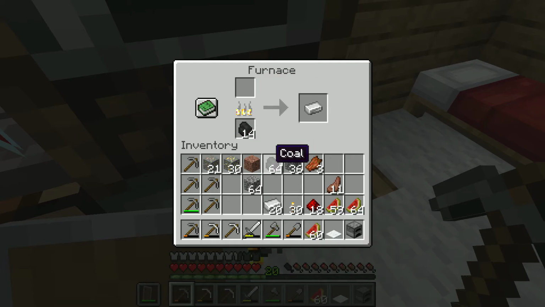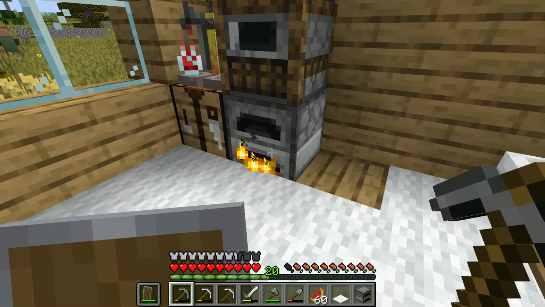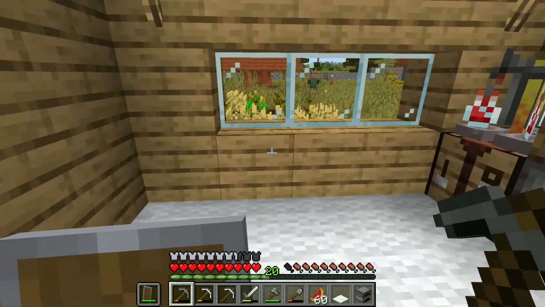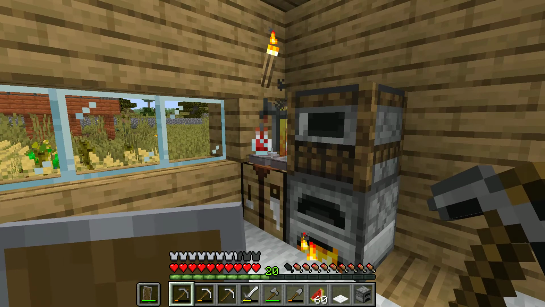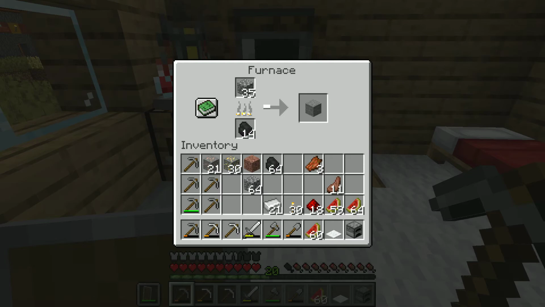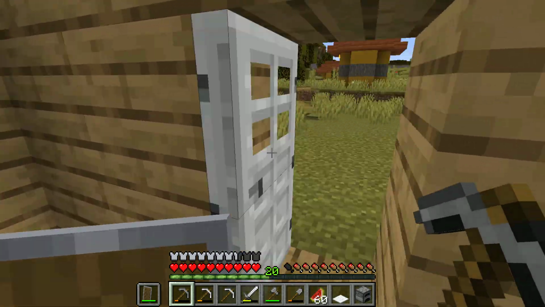So we'll put off smoking the iron for a little bit, just so we can get ourselves a little bit of stone, because that is something that I want to do. Let me go back to my timer. Alright, anyway. So, 3 pieces is all we need, so we'll just wait it out.